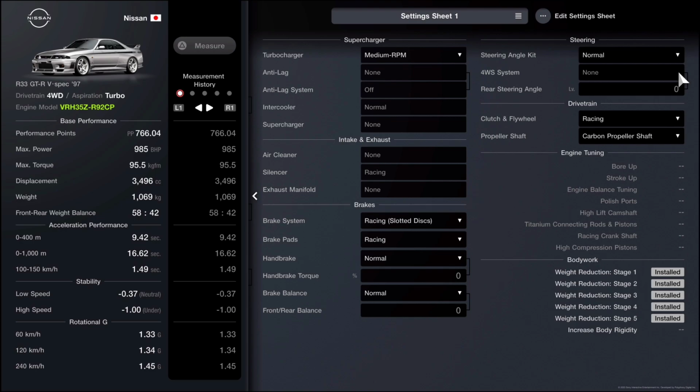So that is the 800 performance points build. As I said, we are very much under the limits, so I don't think it's possible to actually go above it. So a fully maxed out engine swapped R33 GTR for money grinding doesn't sound too bad.